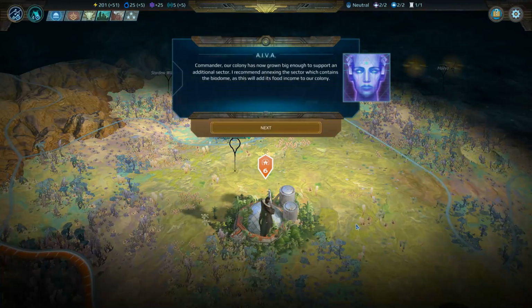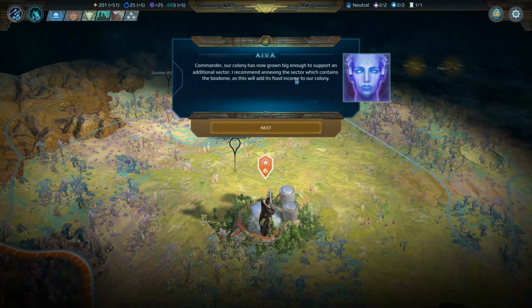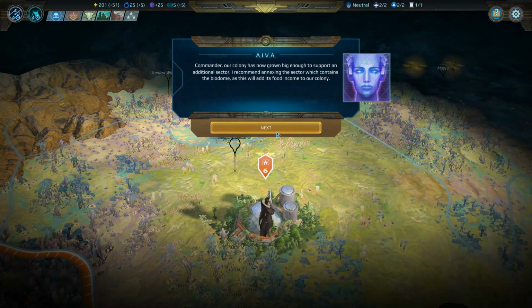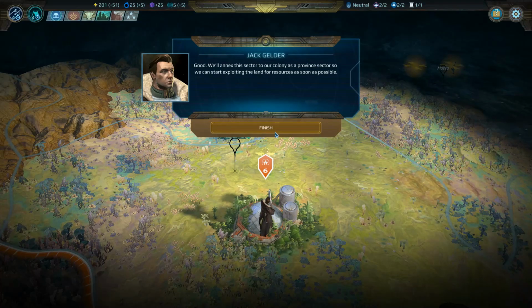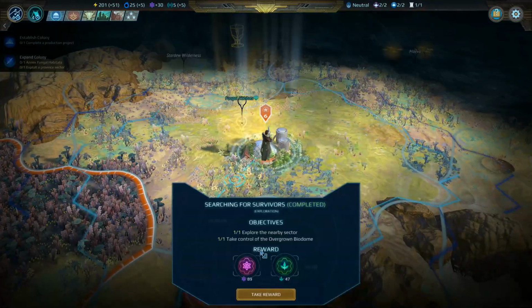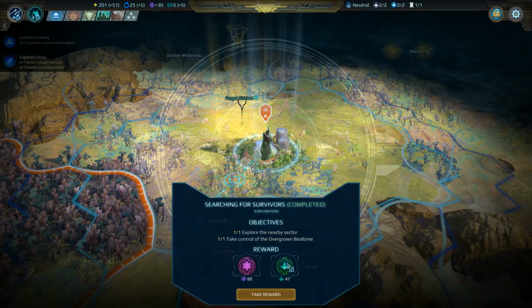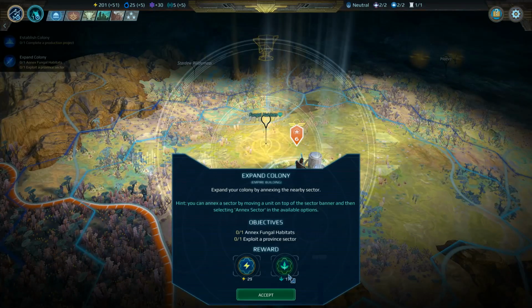And our colony has grown big enough to support an additional sector. I recommend annexing the sector which contains the biodome, as this will add its food income to our colony. Annex the sector. Cool, we got 96 food for that. And we did this and we got the 47 and the 89 research. It wants us to expand.